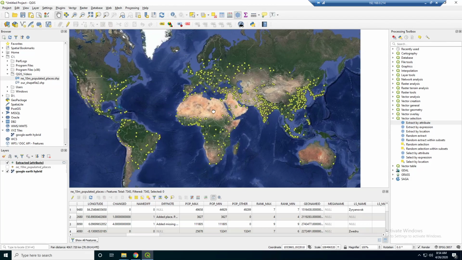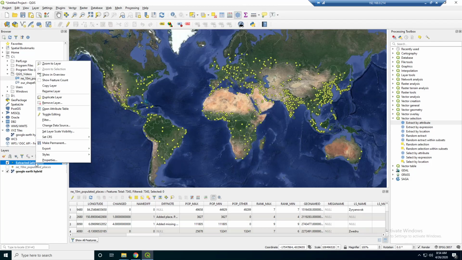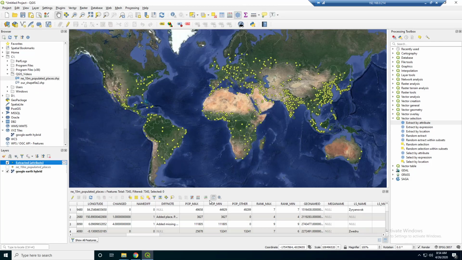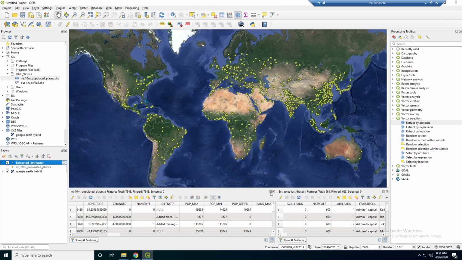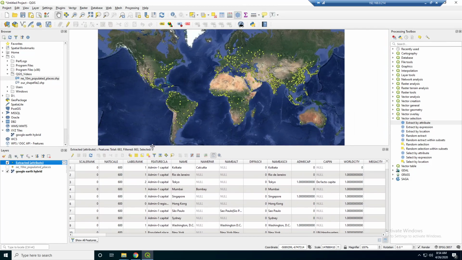Close this. There's a lot less there. Okay, so now we've done some meaningful analysis here. We've narrowed our data down to areas where the population is greater than 500,000. So if we open this attribute table, well, it opened it over here, so let's close this one. You can see here, this is the list of locations that have that bigger population.